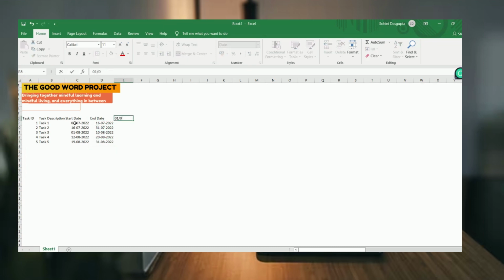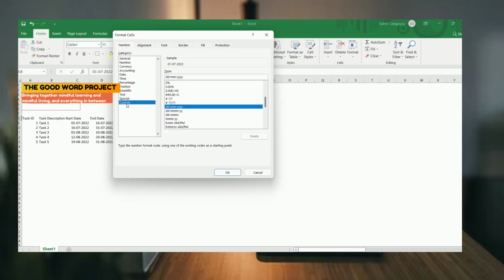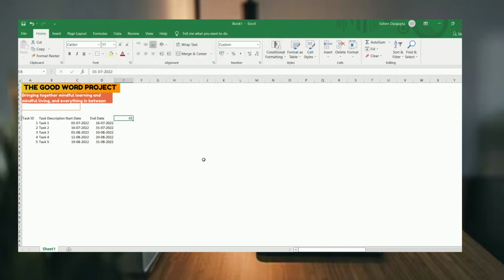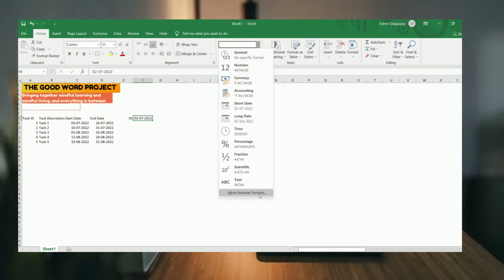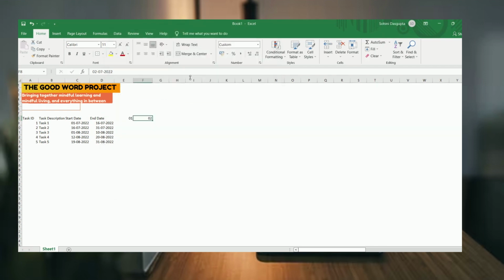Now let's come here and try and create the Gantt chart panel. We don't want to display the entire date. Rather, what we want to do is that we want to just display the date and not the month and the year. Similarly here, we would come here, put this in.